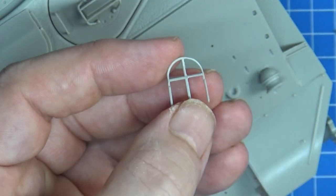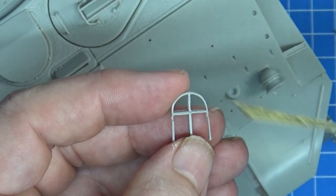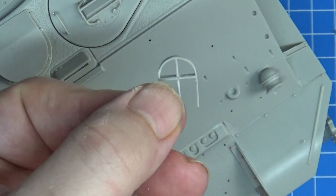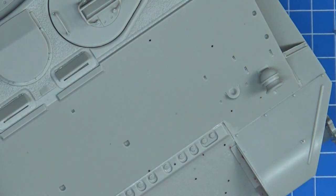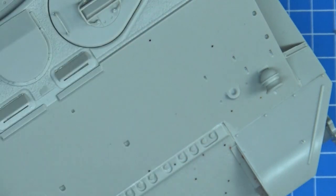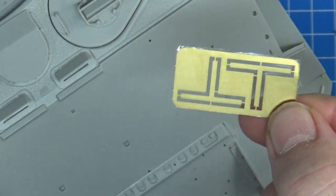On the left hand side I've spent a few minutes thinning the plastic part down. The right hand side is the original kit part before I've gotten into it. I use a file - a diamond file for the small bits. I've been able to get a good radius on there and it more replicates battered sheet metal. It's actually quite thick compared to the photo etch - it's got a bit of meat to it, which is good because you're going to have to put some weld seams on the sides. I'll thin out the entire part. It's a lot easier than bending photo etch and using super glue.